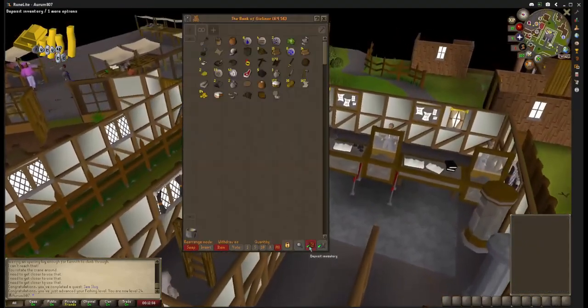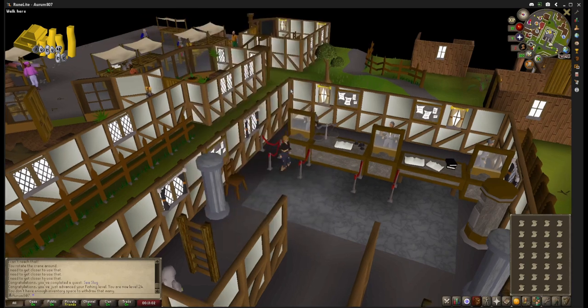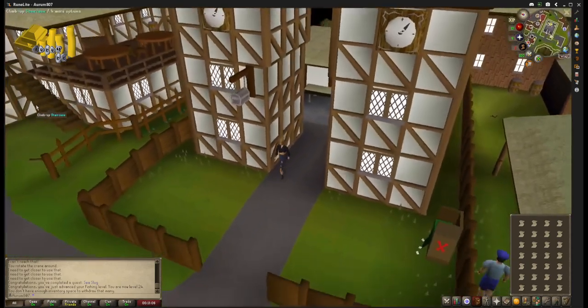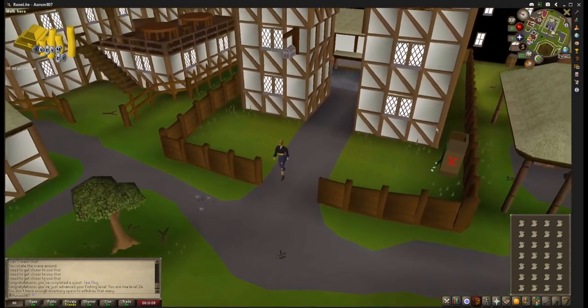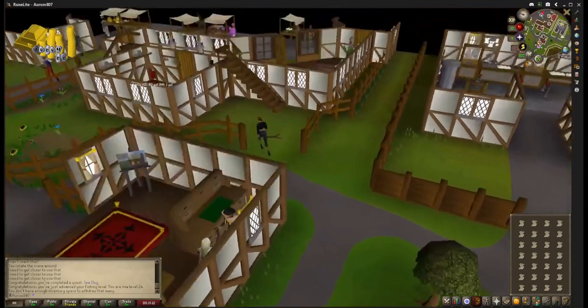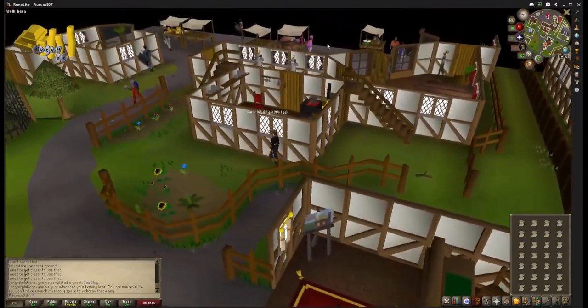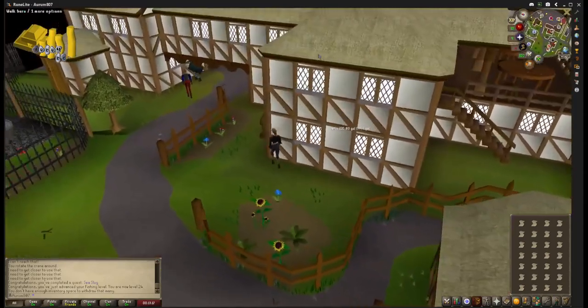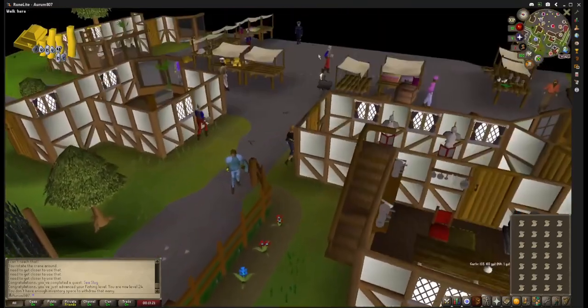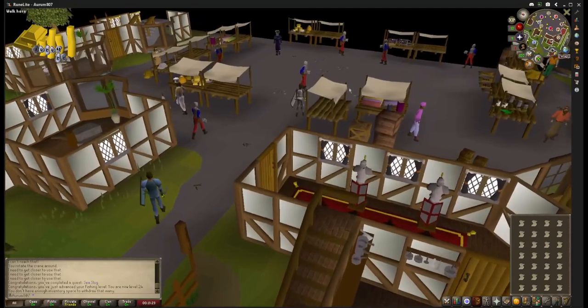We'll deposit everything here. We're going to withdraw all the silk. He won't take noted silk, but you're going to need about 67 silk for the next part, which is buying a player-owned house. But we're just going to go over here. We're going to talk to the silk merchant. And I think enough time has passed from me trying to rob him that he'll talk to me.